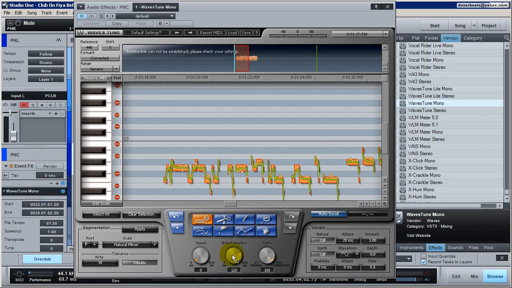So it's already correcting it. However, what brings in the effect even more is what's called note transition. If you watch the beginning of each note, there is a correction line adjustment. Okay, so here's what we're going to do. As I bring this down, watch the note blobs. You see how they're getting straighter and straighter? The more you bring this down, the more sudden the pitch between each note is going to get switched. So you'll get something like this.